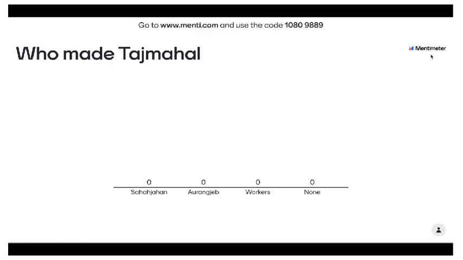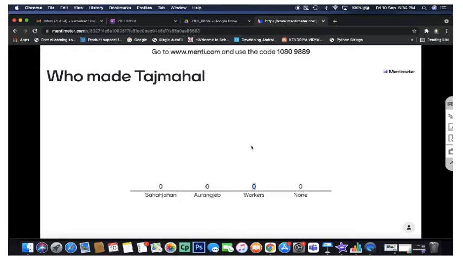Now let us see what our student answers. The code for this question you have to share with them again, or if you are in the same presentation you don't have to share the code again, but you can tell them this code. Here is the code, 10809889, that you can send them. You can copy this link and on the go send it to them on WhatsApp and they can participate. Either they can go to menti.com and paste this code, or you can pass on this link to them and they can participate in this particular quiz. Let us see what answers are coming to us.